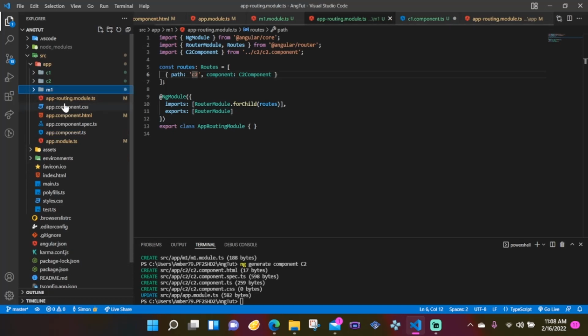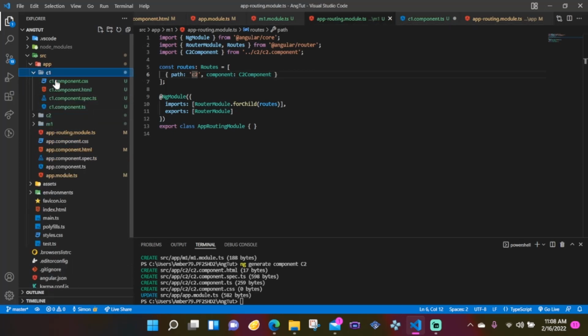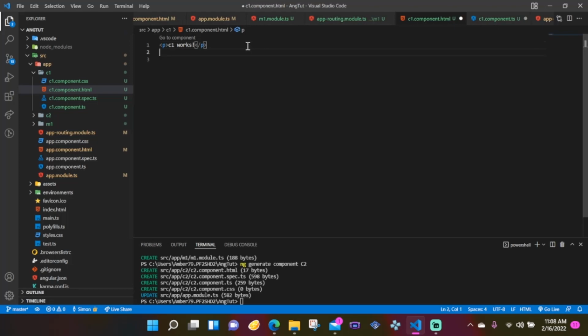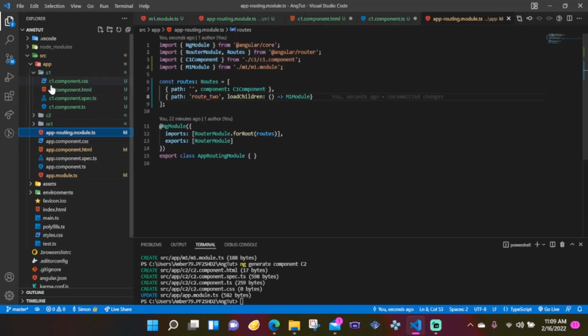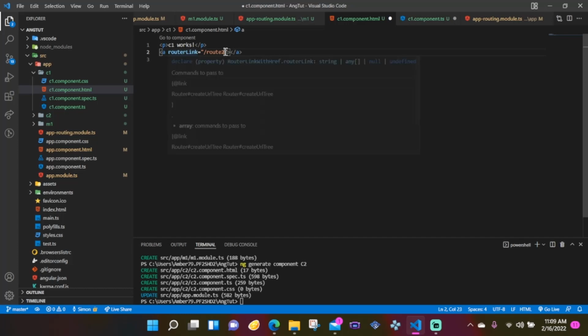So the way you access the routing from HTML is, let's start from C1 here. Let's say you had an anchor tag, normally it would be href, but in this case we're going to use what we call routerLink. And the router link, we want C1 to lead to C2, so we're going to access it through route 2. Let's make sure I remembered that right. Was it route 2? No, I wrote it wrong. So it's route underscore 2.